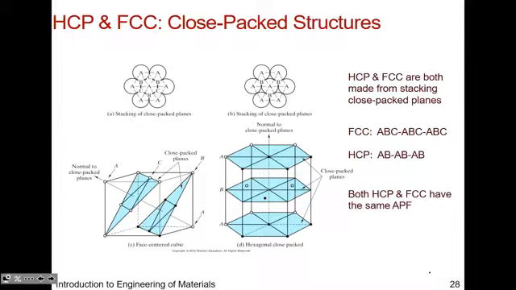Okay, when we talk about close-packed structures, there are 2 that are particular, and they're based on symmetry and how we stack the atoms. So here's a figure from your book where it shows the difference between HCP and FCC. So FCC and HCP had the same packing fraction, 0.74, but if you think about how you can pack the atoms, the only difference is how you stack the sequence. So for FCC, you could see that the close packed planes, so these are the planes in blue here, where all the atoms are touching each other, okay?